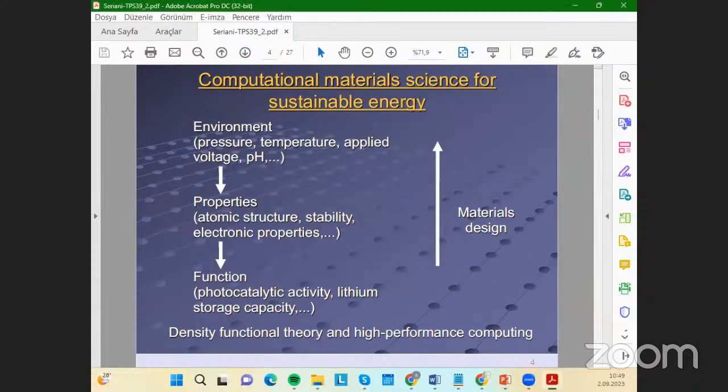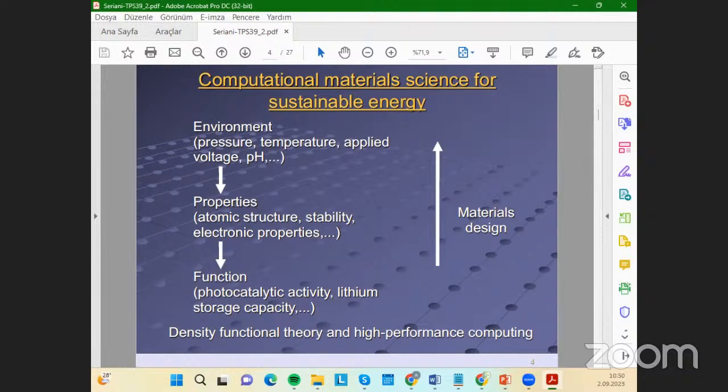But it's also very important to understand how the environment, so the operating conditions or even the production conditions, affect the properties of these materials. So a large body of research is dedicated to understanding these relations, these arrows going down, to obtain control and an understanding over what is happening in these systems. And the hope is actually to be able to move to the right to perform materials design. Once you want to perform a certain task, to be able to understand which is the optimal nanostructure, the optimal material, the optimal appearance of these materials, and under which conditions they can be produced and or operated.